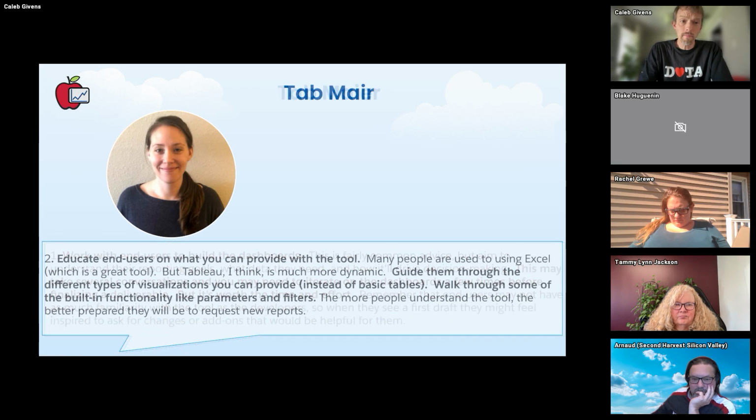So she also says to educate end users on what you can provide. Great point. They may not know what is possible in Tableau. She said what Tammy just said. People are used to Excel, which is a great tool, but Tableau is much more dynamic. It's going to be able to do a lot more. There's interactivity involved.